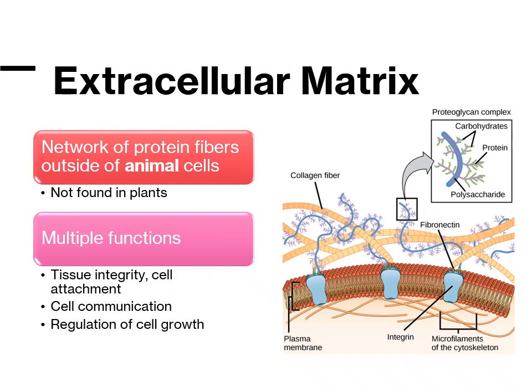Outside of animal cells, we have a network of protein fibers called the extracellular matrix. It's important to note that this isn't found in plant cells, as they have their own extracellular structures, which we'll look at in a moment. The extracellular matrix, or ECM, has several important roles in animals, including maintaining tissue integrity and cell attachment, communication with cells about their external environment through proteins like integrins, shown here in blue, which help to relay information through the plasma membrane to intracellular signaling proteins, and the regulation of cell growth by storing or releasing growth factors to control rates of cell division.